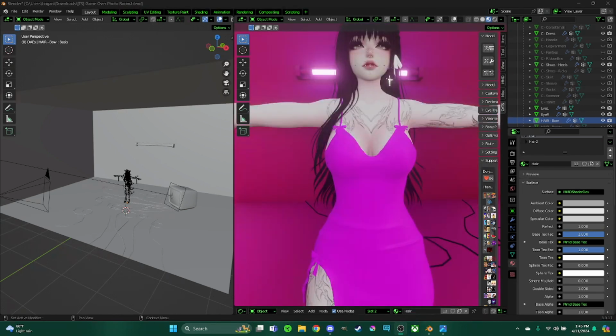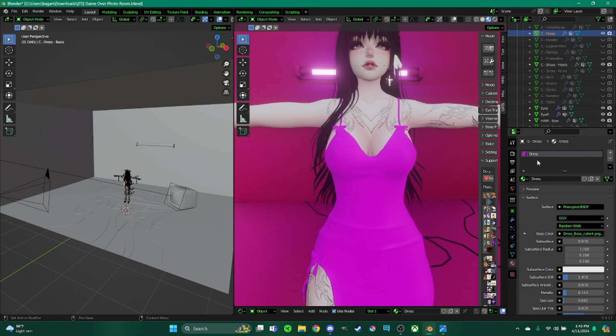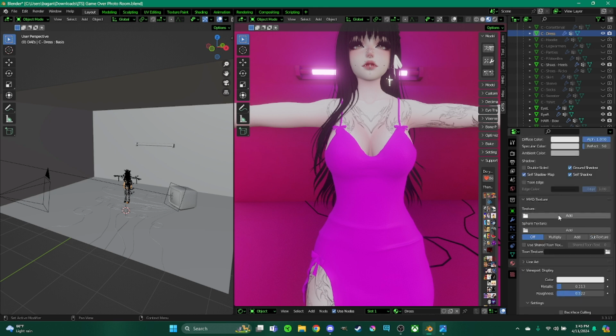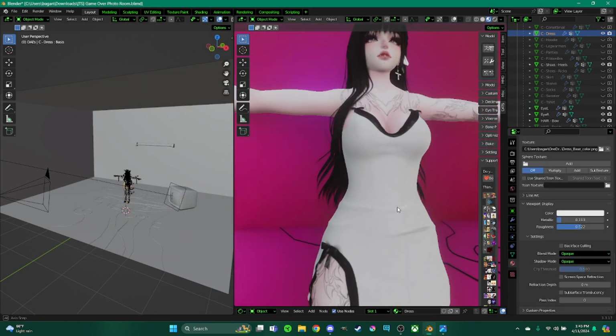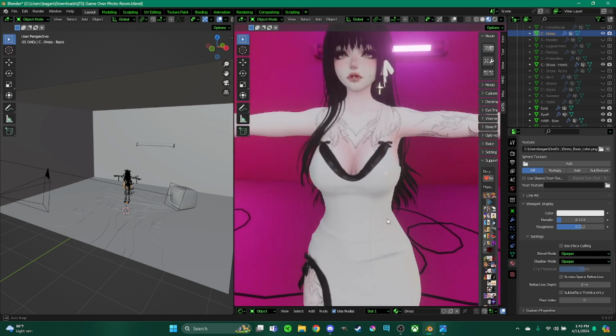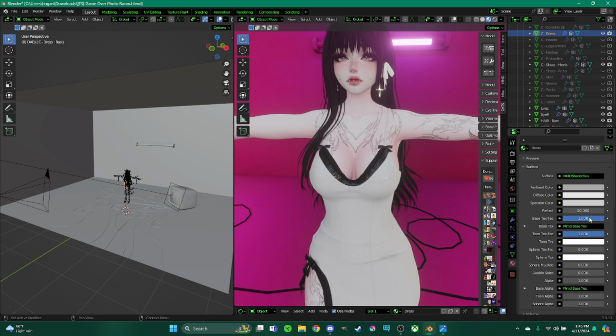So that's pretty cool. And then with clothing, you'll want to find whatever you have on. So like you can have this on, whatever. You just want to make sure that you are in the right thing that you want to texture. So this is the only thing that's up here. So we'll just scroll down to our MMD texture. We will find the dress, which it was right there. Very easy peasy. That's what it looks like. You can edit the colors by using this up here. We're gonna make this to a 1 so it's not shiny. But you can go through and you can change the color. That's very cool. We're just gonna leave it white or close to white.